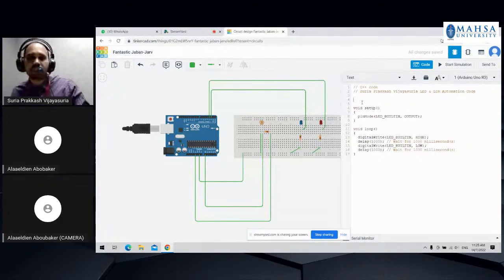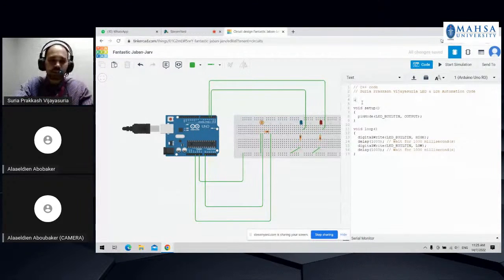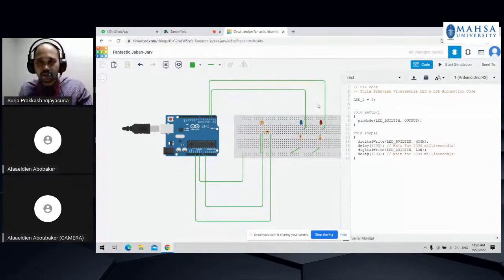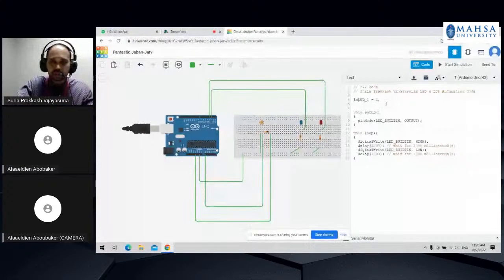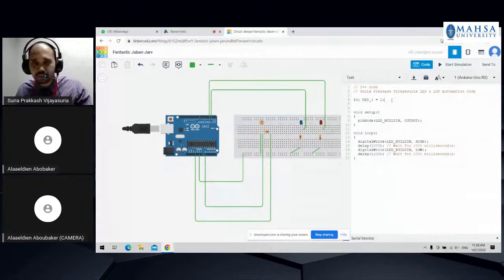Okay, now I'm going to start typing here. First we need to declare what components we have. The first declaration is LED_1 equals, it is connected to digital pin number 2, and then semicolon. Before I write like this, I need to declare the component, so I put int in front of it.